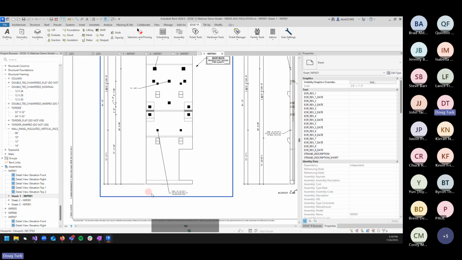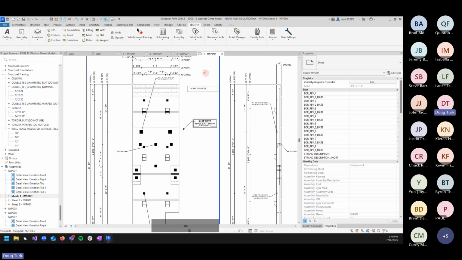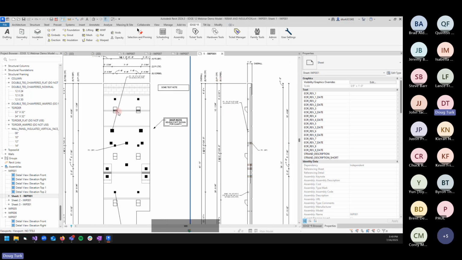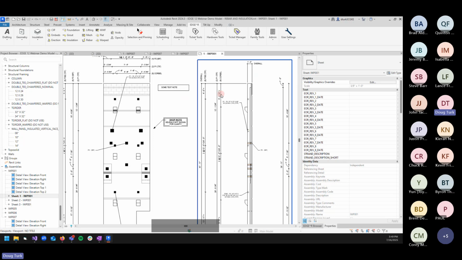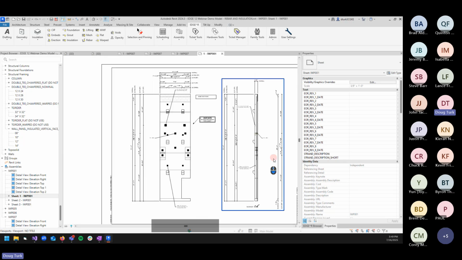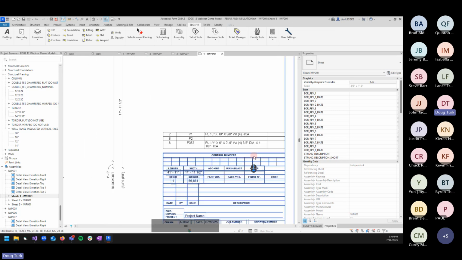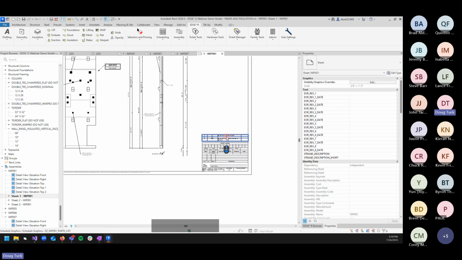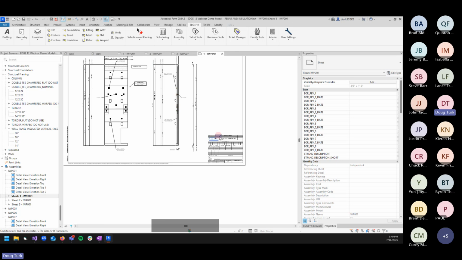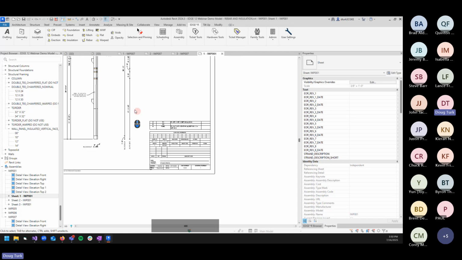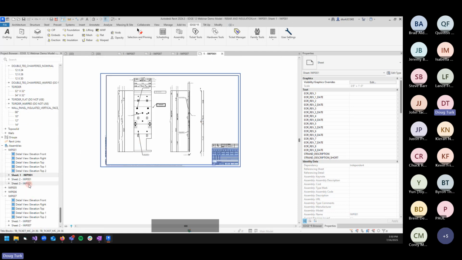Likewise, you can see that the dimensions are gone from the bottom that would have been generated. Again, these text notes, all this stuff comes through. There are some elements that were in the source that are not in the target, which is why there's gaps in the dimension lines here. That's intentional so that we're not just copying bad data to that model. All of this is linked to the actual piece that you're ticketing, and that should be reflected in the dimensions and the callouts. Likewise, the schedule has adjusted to accommodate whatever's going on with the target ticket that we've cloned to. So obviously these piece counts are a lot lower than they were in our IWP007.